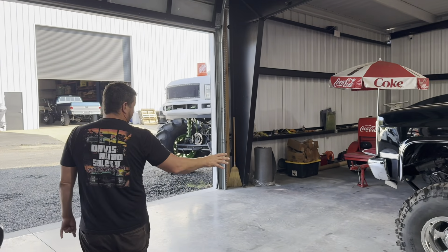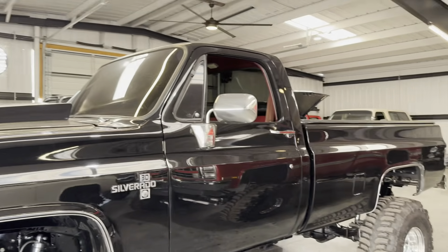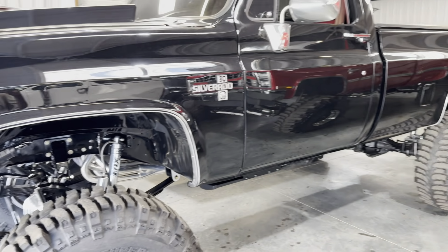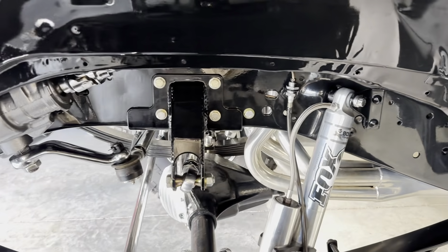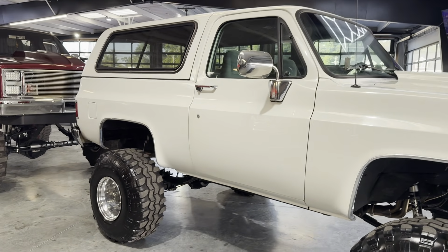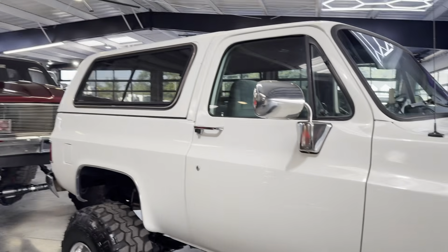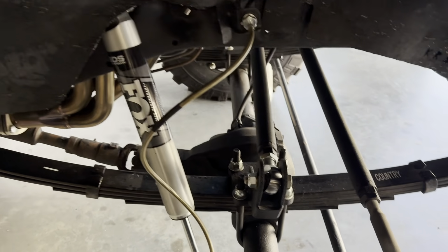Got parts in for this one, and it will be going up in there pretty soon. And a lot of you guys, some of this is repetitious, but some of you guys aren't watching every video. So also, Alvin got this one detailed up yesterday. We're getting ready to pull it out. We did a couple little quick shots of it, I think for TikTok or YouTube short or something yesterday that a lot of people seem to love.